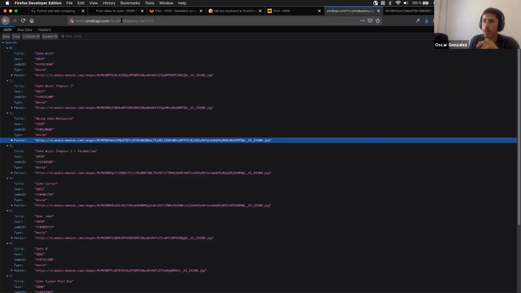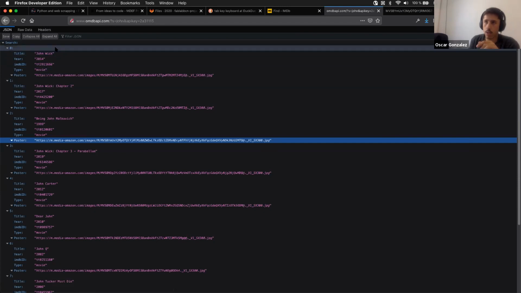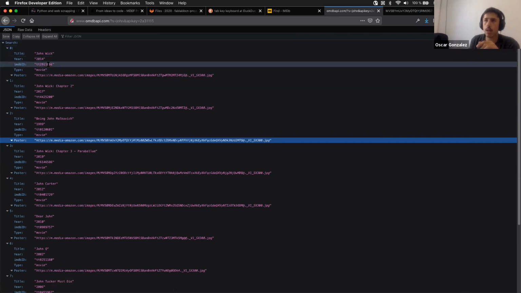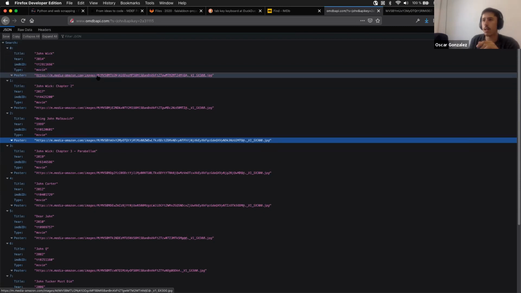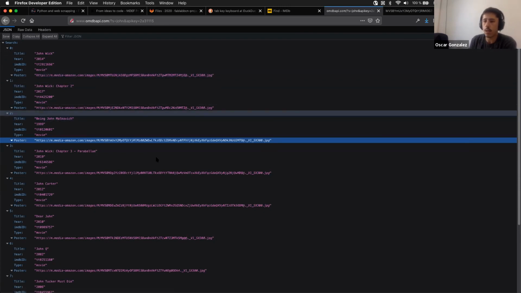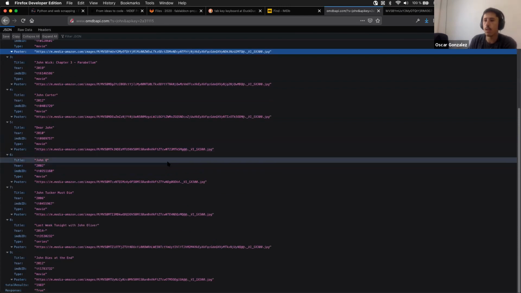So for each of the names that we put, we get a series of items, and each of the items has the title, the year, the IMDb ID, what it was, a movie, and the poster. That is what we're downloading and then making into a GIF. So this is the same representation, but doing it in the browser.